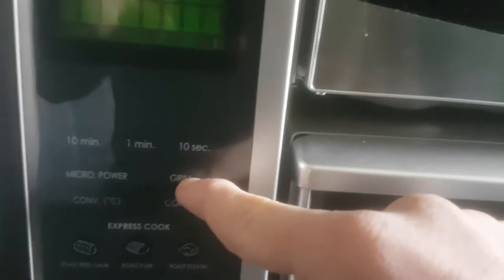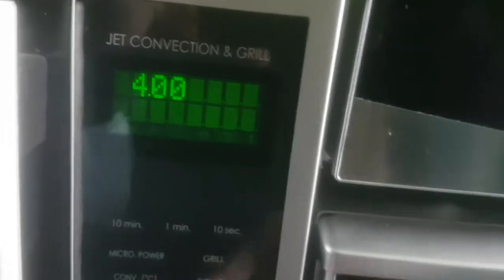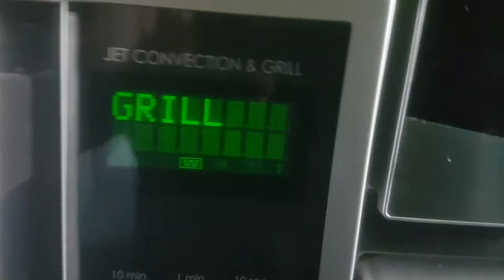So you've got the grill button. So basically, you've just got to choose in the time first. And then press the grill button again and then press start and away it goes. So it's nice and simple.